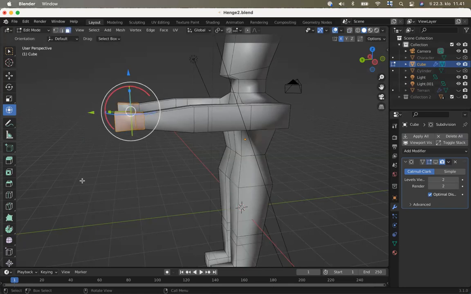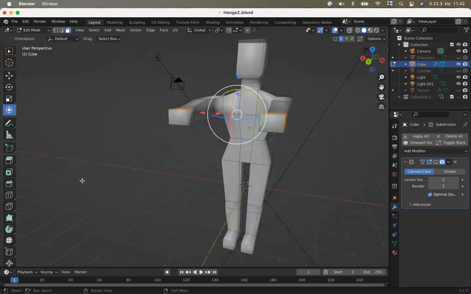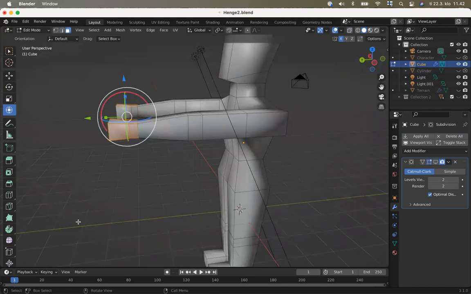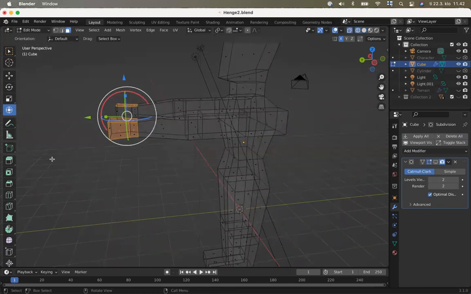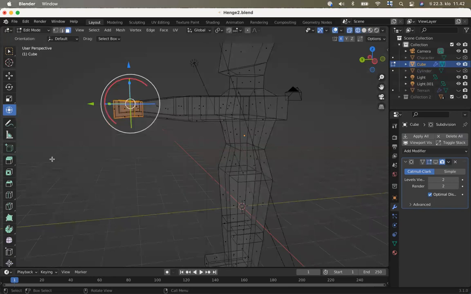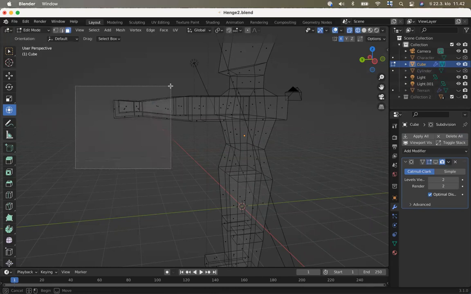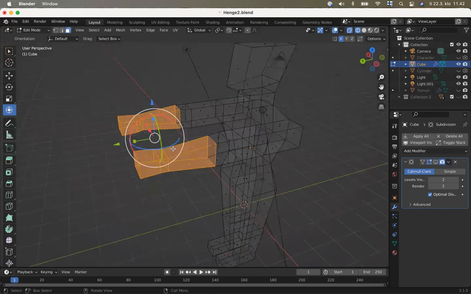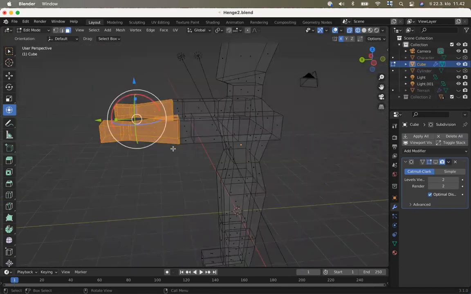So here you can see that it has selected some of the faces, but not all of them. So that's not good, which is why I want to go to wireframe. And now Blender can see all of these. So when I do a box selection, it will select all the body parts that I wanted to have. So sometimes you still need to edit the selection.